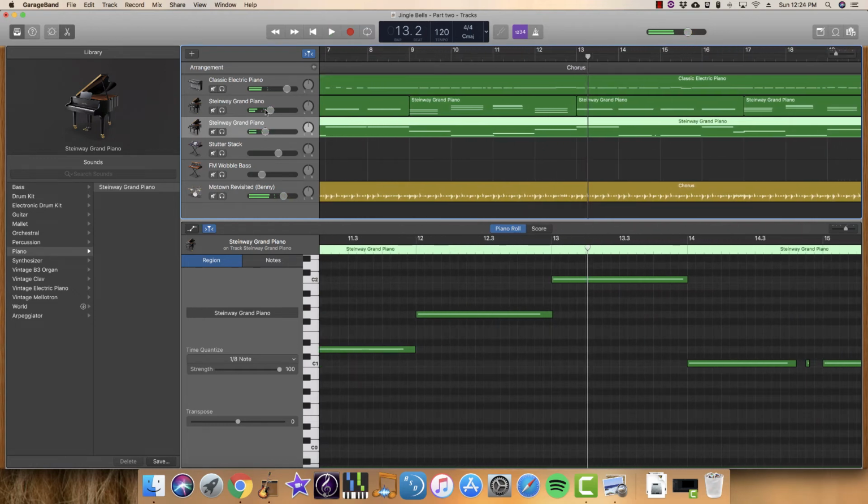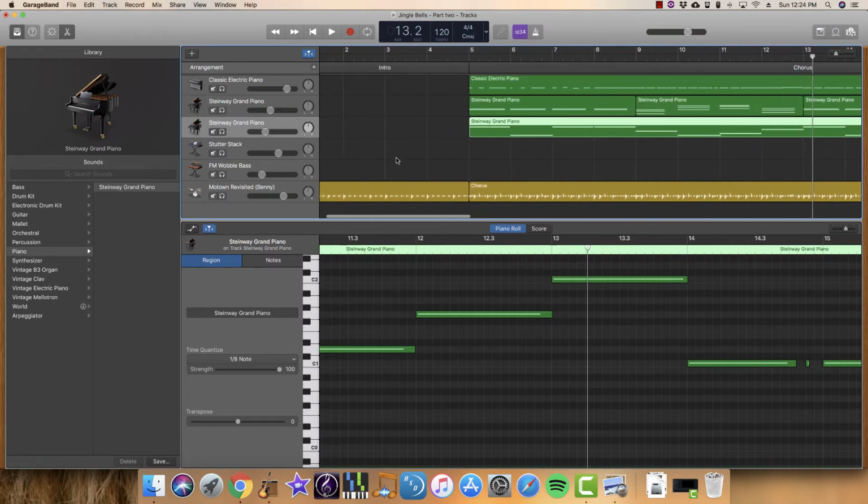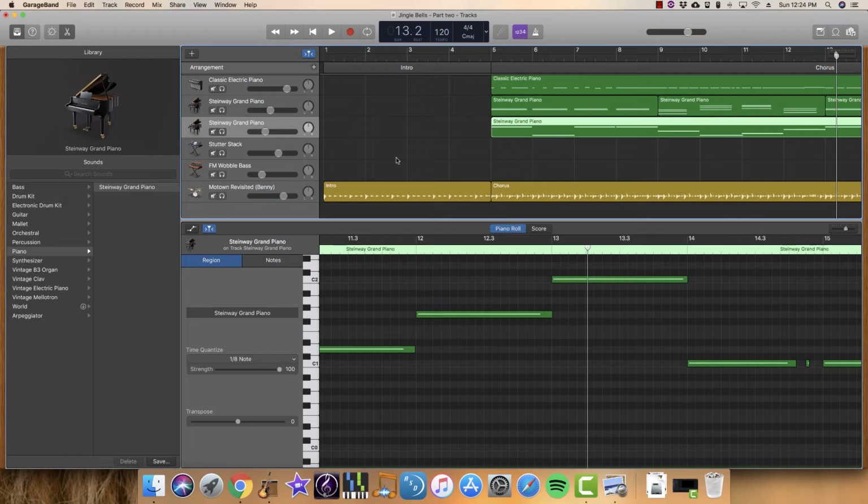When you're mixing, you always want the melody first and foremost. So I just want to adjust these levels a little bit so that the melody's coming through. And you may have noticed that I'm not just sticking to one note in the bass line. I am playing one note, but I'm playing different octaves of that note, just to give the part a little bit more interest.